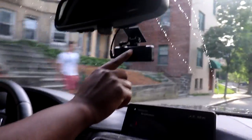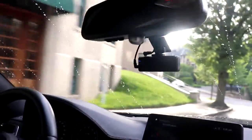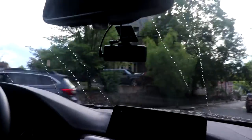I will say that the app is pretty easy to use. I complained earlier that there were some Wi-Fi issues, but that was because the dash cam actually uses Wi-Fi to connect to your phone, and I have wireless Apple CarPlay on my M3 Competition, so it was having a constant disagreement with that. When I disabled wireless CarPlay, it worked a lot better and I had no problems. Once you're on the app, it's very easy to use. It's easy to download footage.